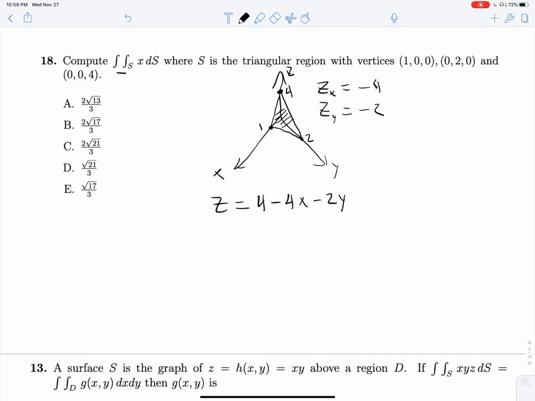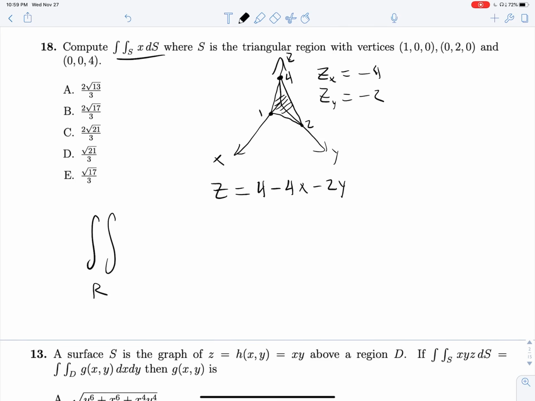So this integral we can express as the double integral over the XY projection, and I really wish there was a better thing to say than that. It's starting to annoy me the number of times I say the XY plane projection of whatever. I don't know how to avoid it though, because I'm not really sure if writing RDA is completely correct here. But I don't particularly care. If someone knows something better to say, please let me know, because I'm getting a little tired of it.